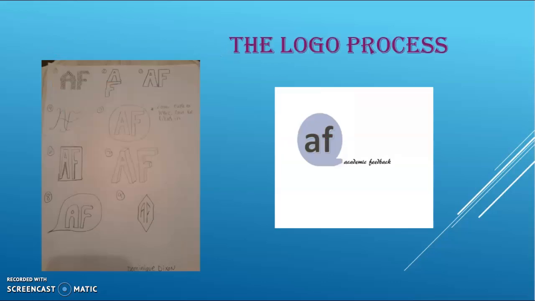When it came to designing the logo, I had some trouble at first because I'm not a very creative person. Having to design a logo with just two letters was an interesting time for me, and I did enjoy working with different fonts and getting to play around with shapes and symbols for the logos. For my logo, I ended up using a message bubble with some lowercase fonts. Drawing out the rough sketches for it was easy, however, when it came to actually putting colors together on the computer, that is where I ran into some trouble.